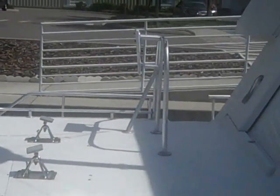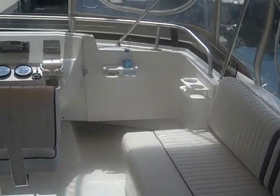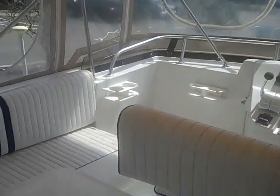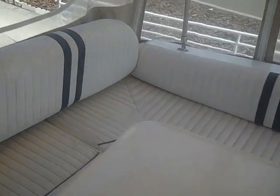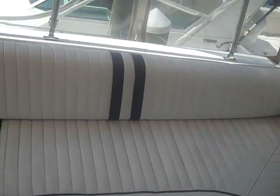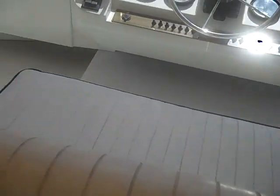On the top side you'll see the chocks for a dinghy, a bracket to mount the outboard, and it's all preset for a davit. Walking up to the bridge, it is just a huge area for not only captaining the boat but entertaining. Look at all the seating in a 360-degree direction — it's a massive seating area to keep the captain company, with plenty of room at the table.